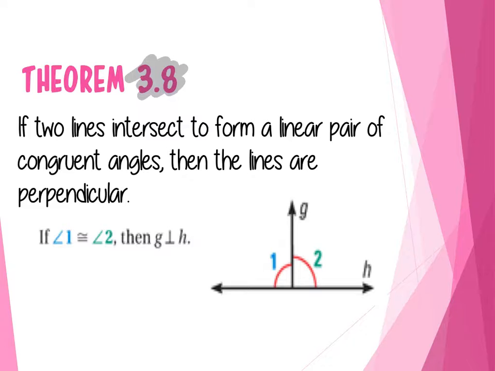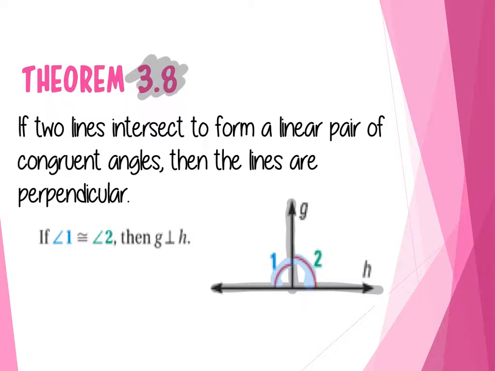So there's two things happening here. There's a line, obviously, that's split by two angles, so it has to be a linear pair to begin with. And then you would have to know that angle 1 is congruent to angle 2. If they're congruent, think about it logically. What's true about two angles that are a linear pair? They're 180. So if they're the same, they have to be 90. And if they're 90, what's true about those lines? They're perpendicular. Okay, so all of this just puts it all together into one.